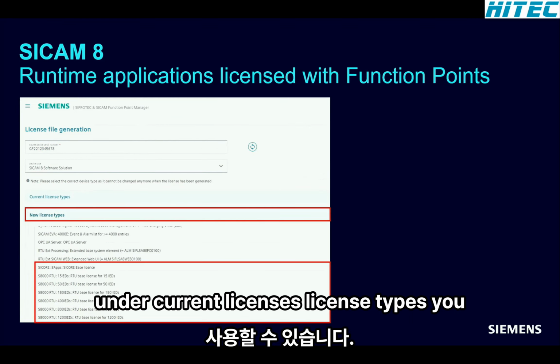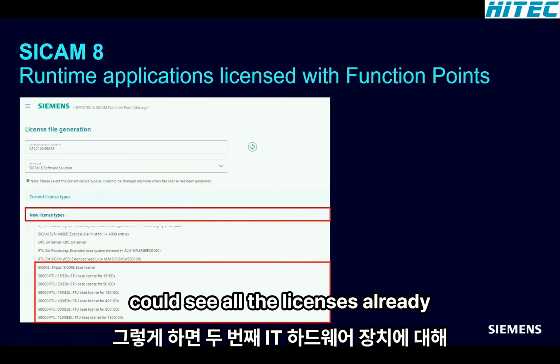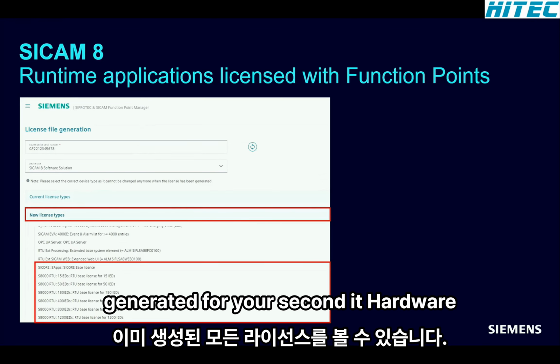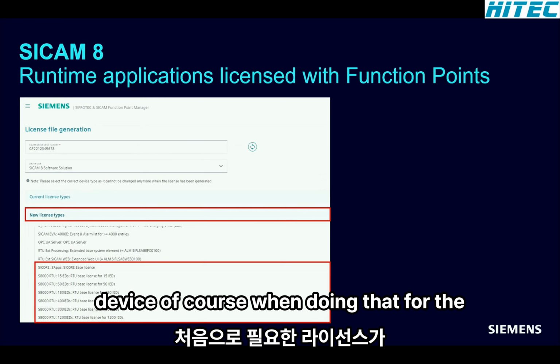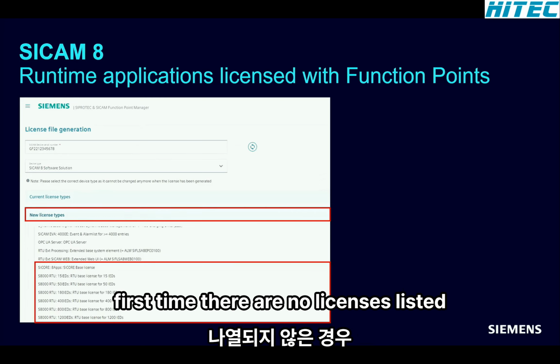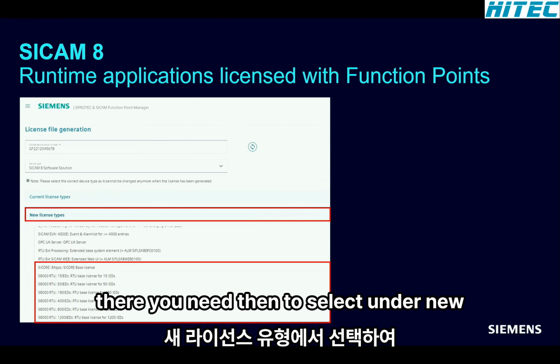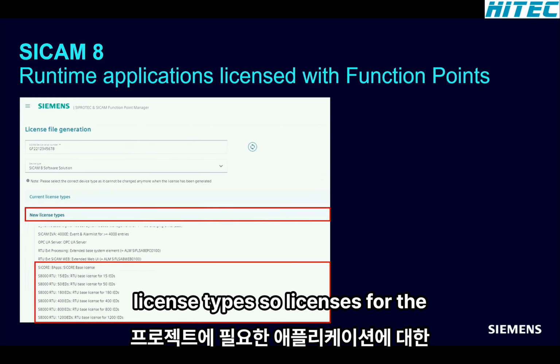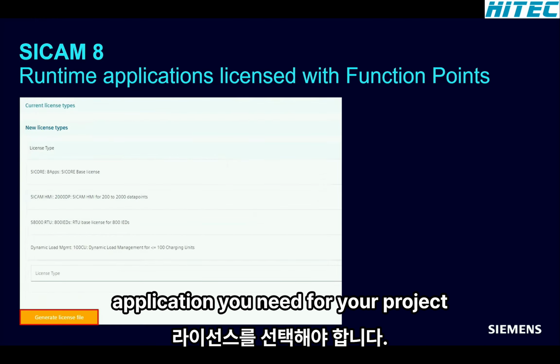Under current license types, you can see all the licenses already generated for your Sicam 8 hardware device. Of course, when doing that for the first time, there are no licenses listed there. You need then to select under new license types the licenses for the application you need for your project.